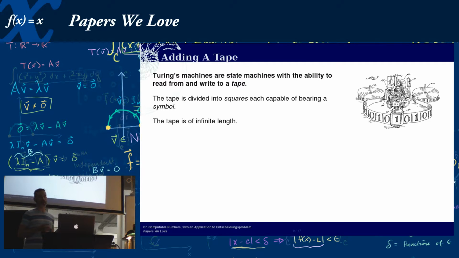The position of the tape can also be erased, and the tape is going to be of infinite length. And often it's just of infinite length in one direction. So a lot of Turing's machines just start writing numbers and they write them out on the tape in one direction forever. And now we have, which is really interesting, the ability to add memory to this state machine. And we can use the symbols that are being read back from the tape as further input to a state machine that we devise.